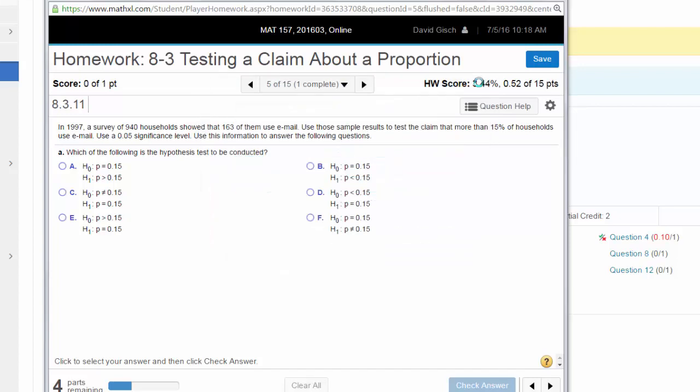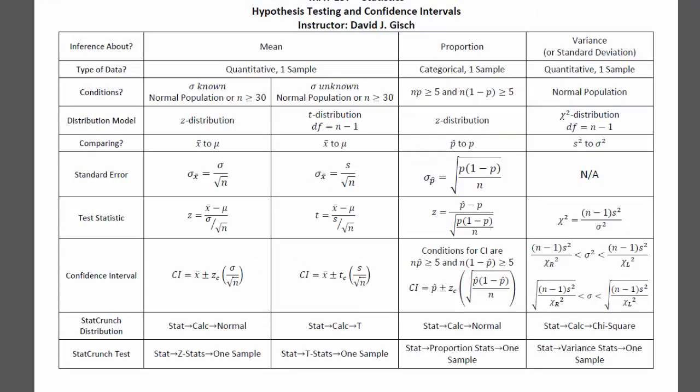If you're using the formula sheet that I give out, we're talking about being in that proportion column then. We're going to churn through that proportion column and check all that stuff. Use the help down in stat. Go to the right parts down in StatCrunch down below. Let's go back to that problem though.